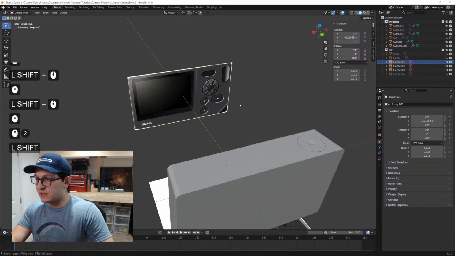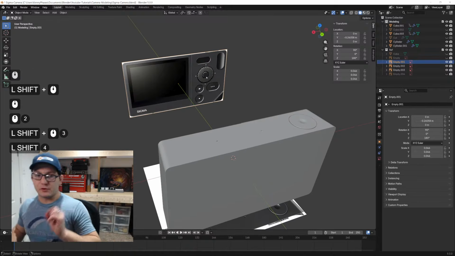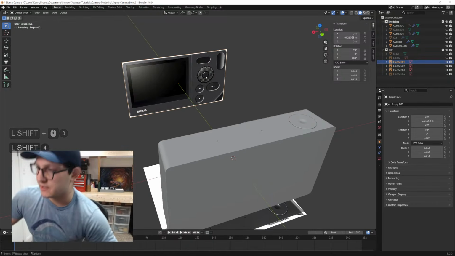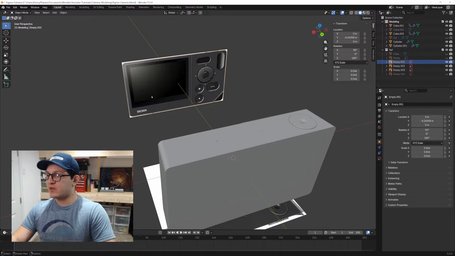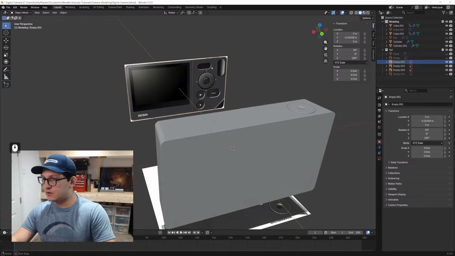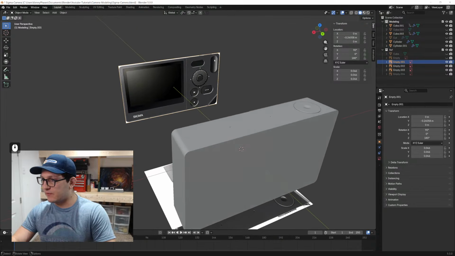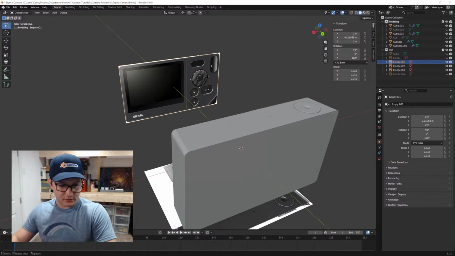All right, so this part's going to involve some real detailed work with booleans, things like that. But I think overall, we can probably model some of this just with basic primitives. It's really tough to tell if this piece is inset or what's going on with that piece specifically.